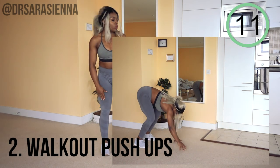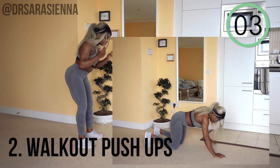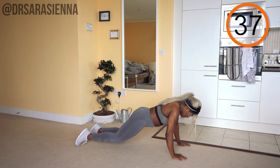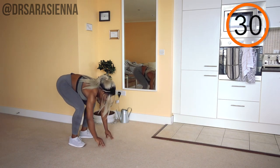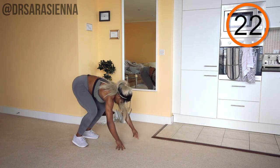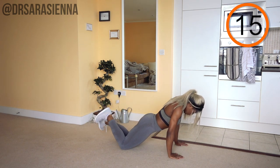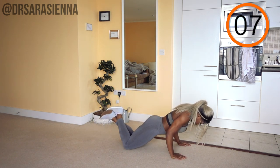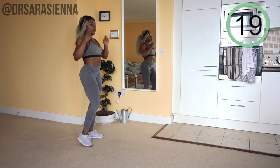The next exercise are walkout push-ups. Take it nice and slow. Ready and go. You want to walk out from your feet to a push-up position and you can do the modified push-ups, pivoting on your knees rather than on your feet, lower the weight of the body down and back up. Depending on your flexibility, you want to choose how much you bend your knees as you walk the body out and transfer the weight from the legs to the arms, to the shoulders, and then do the push-up. If you're more flexible, try and keep the legs a little bit more straight so you get a full stretch in the hamstrings. And rest.